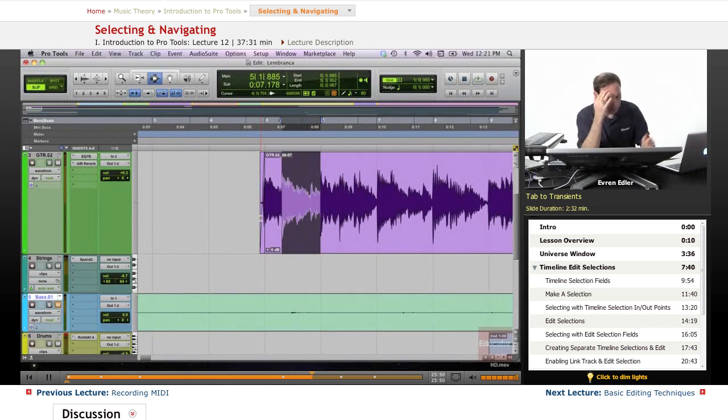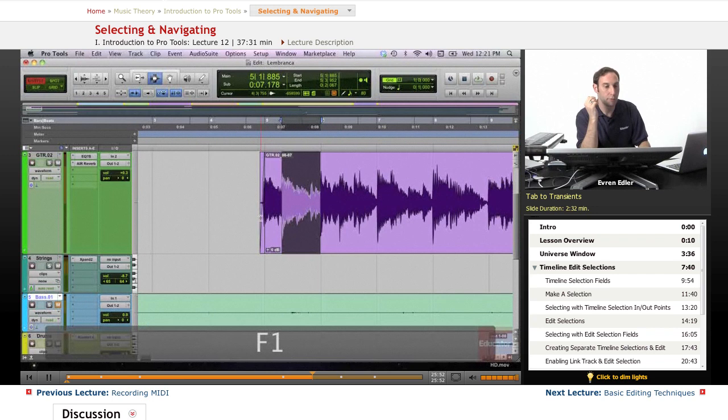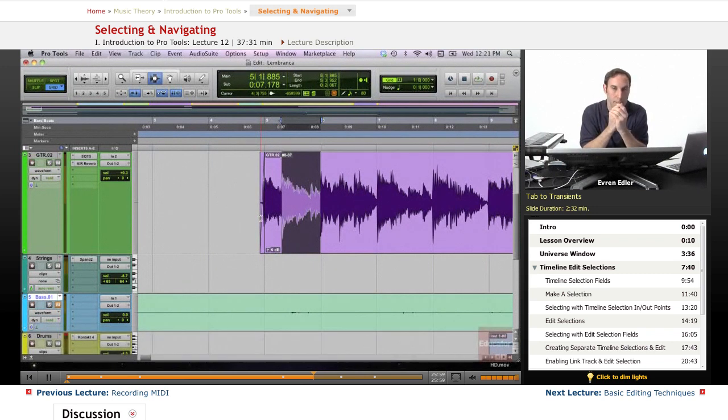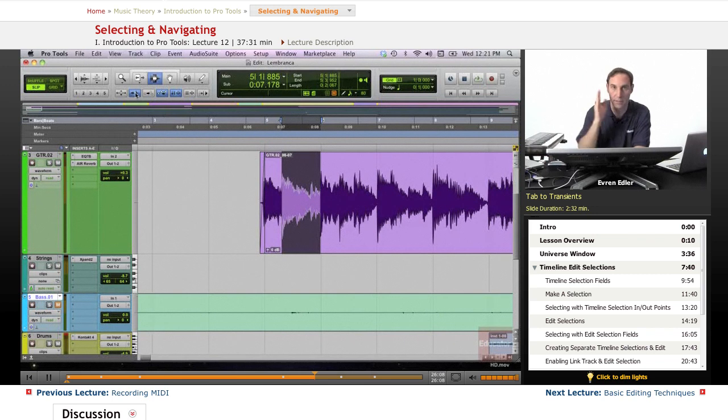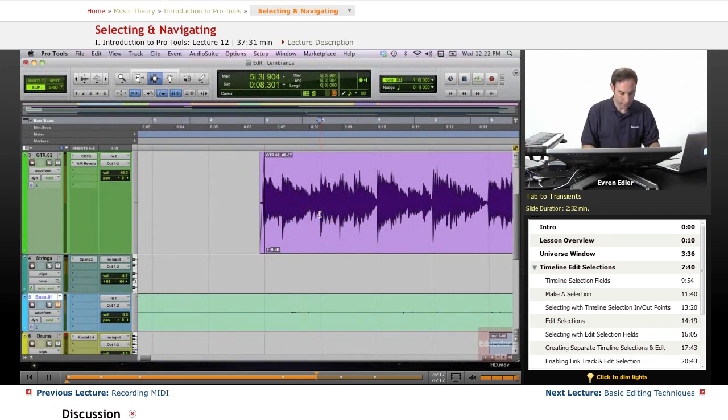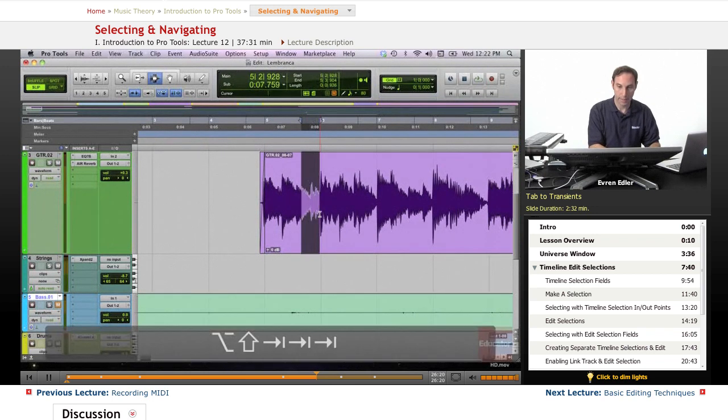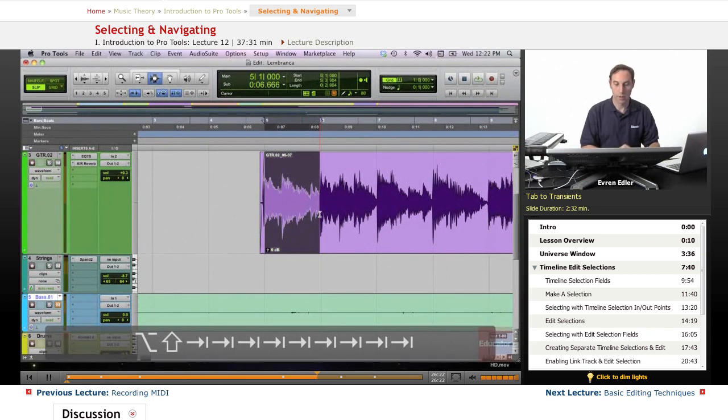I did it, of course, under Slip mode, which we get to with F2. Then you can go back to the grid with F4, but if it's not on the grid, go to Slip by either option 2 or F2. Option 2 or F2 will get you there. Then if Tab to Transient is selected, you can keep tabbing. Or if you want to select backwards, you can hold down shift and option and then tab, then you can come back to whatever your point is.